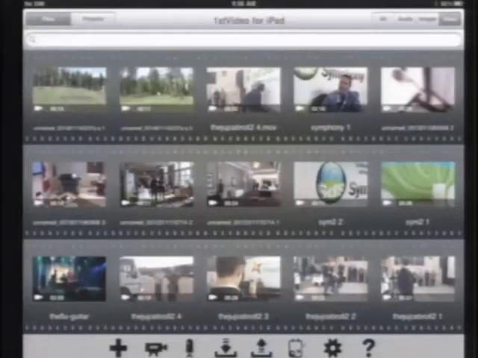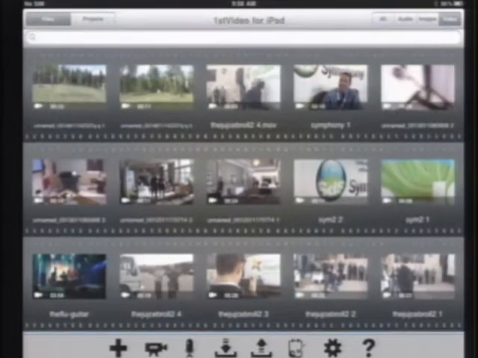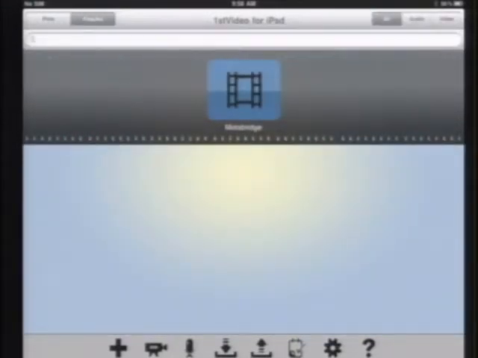Oh, actually one more thing about the front page. You'll also see a file folder button, and that will take you to something similar to this. This one is a lot more graphically oriented because the screen is bigger, but on your phones, you'll see a list of all the files. And there's different kinds of files. Basically, you can see audio files, images, video, and you can also see projects. And projects are essentially the edit decision list. It will bring up the project at the latest stage of its development.